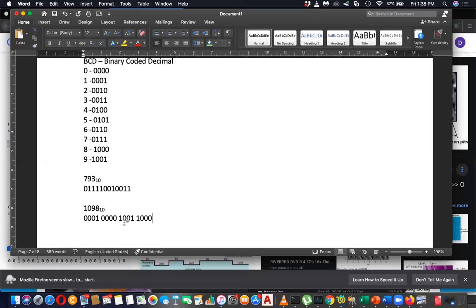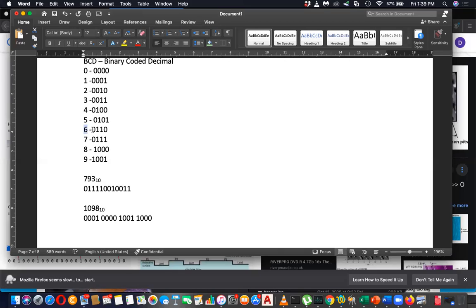This is not mathematical decimal to binary, okay? This is called binary coded decimal representation. This is not maths. This is computing. In maths, you have to divide. But in computing, there's an easy method. Computers use an easy method called BCD, where you represent one digit by some other digits.